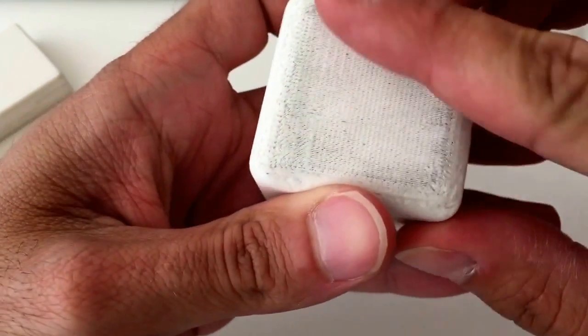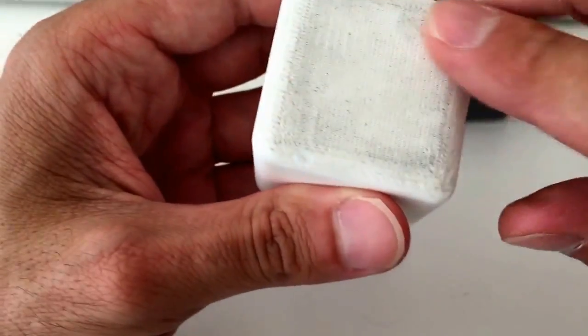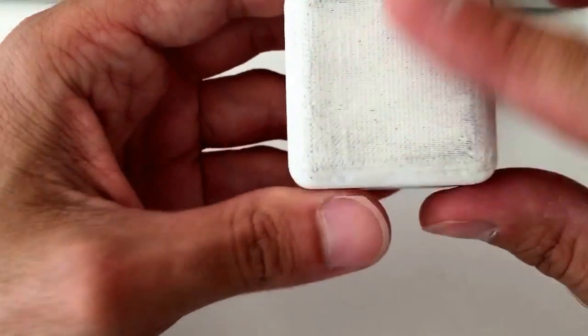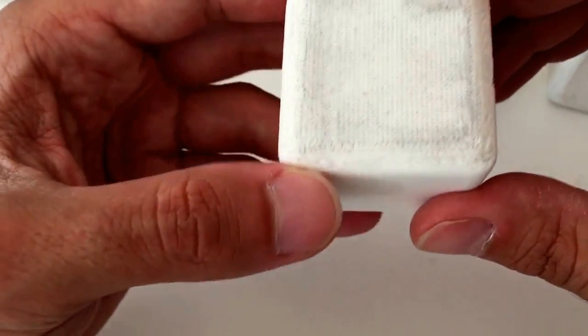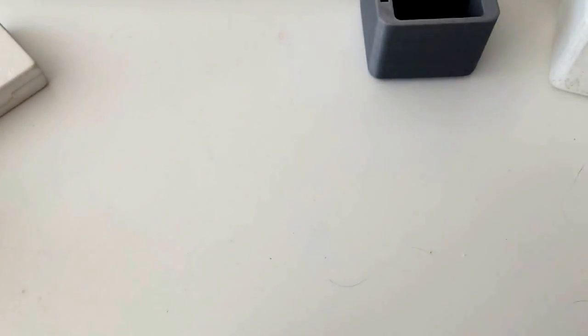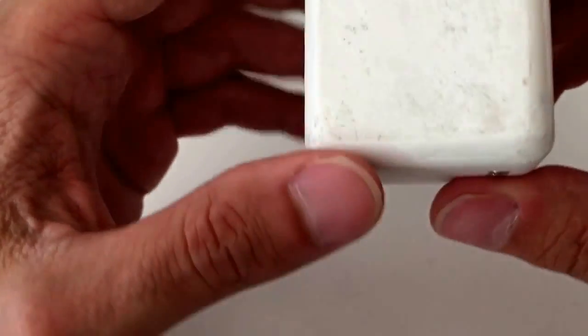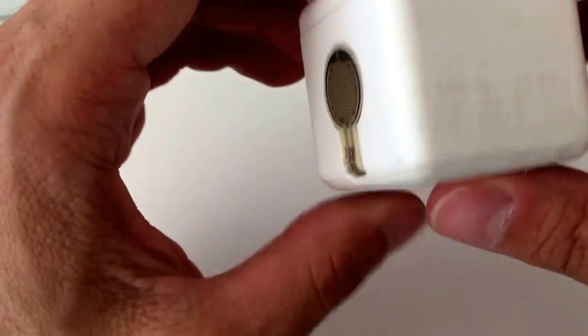But the final results which I managed to obtain were always a little rough, so I had to file them, I had to sand them, and some of the sanding paper can leave black marks. The final result is not worse than the one you already seen, but it's still not clean.